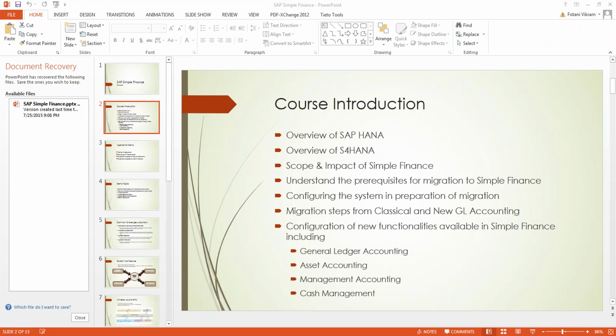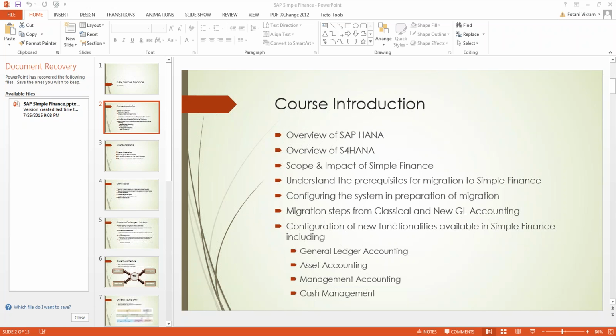Any other queries? So you will be giving the training in SAP Easy Access, SAP Simple Finance add-on, right? Yes, yes. Not in Fiori. Fiori will be just the basic overview.